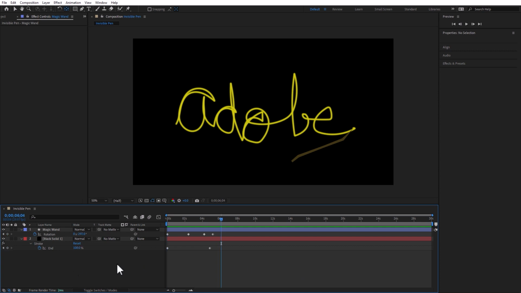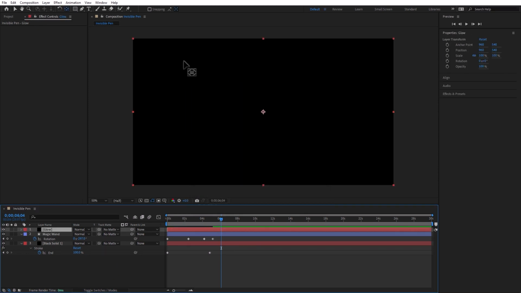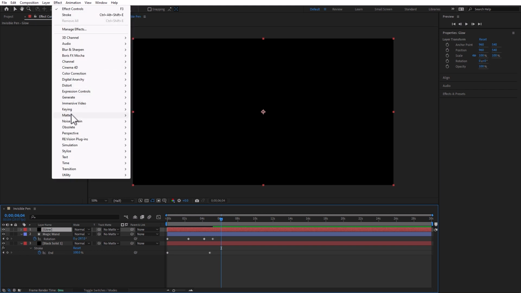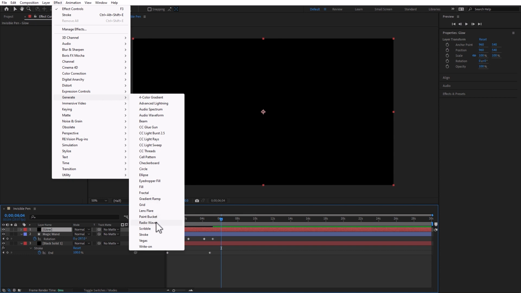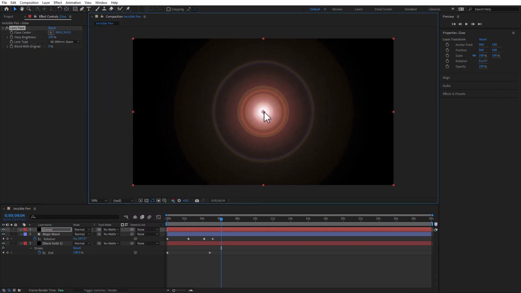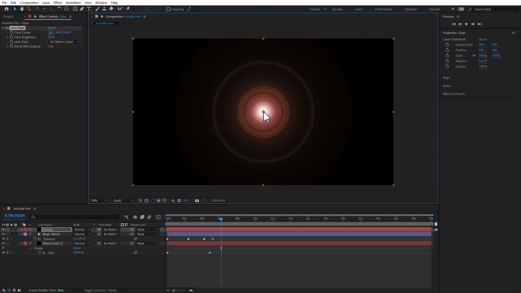And because magic wands are really magical, let's go ahead and create a black solid, which we're going to call glow. Let's add to this black solid a lens flare effect. So effect, generate, lens flare. Let's center this lens flare here and reduce the brightness to about this. There you go. This will be the glow of the magic wand. Why not?